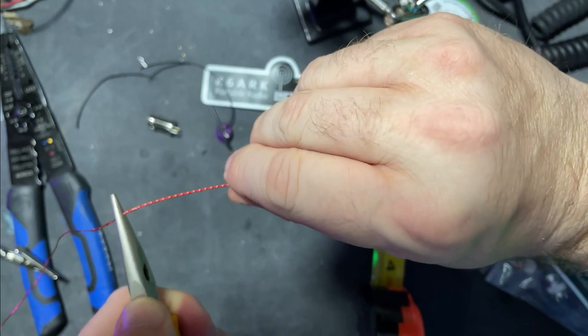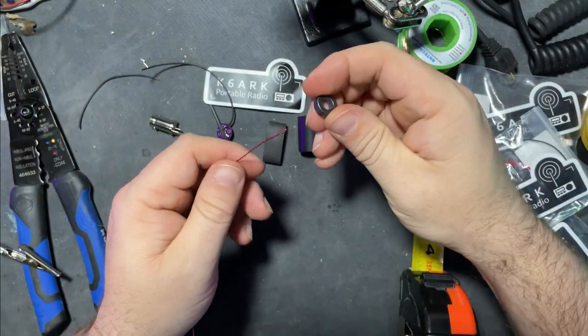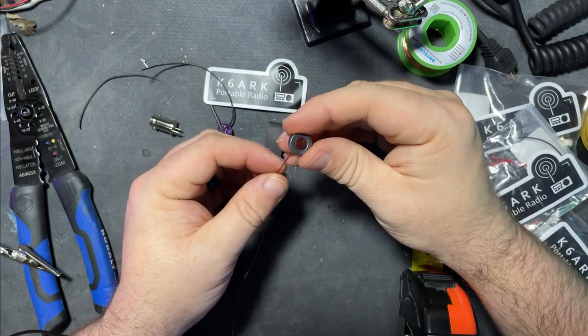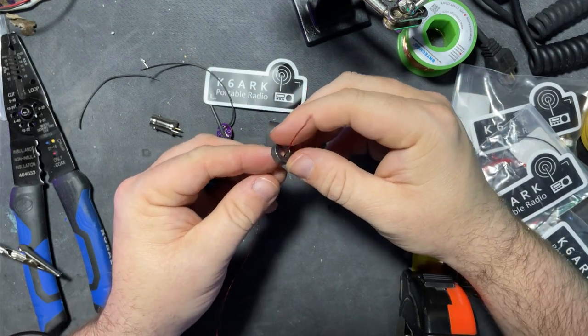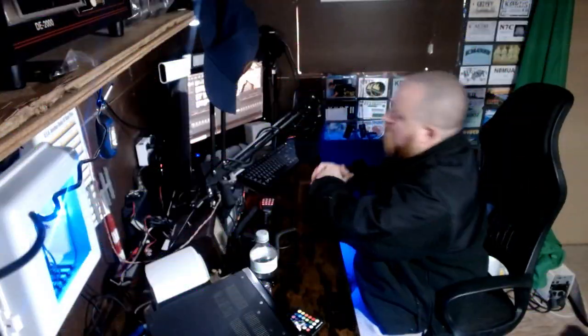Begin to do the toroid, that twist all the way down. I believe that'd be good. 3 full turns with the twisted pair. And anytime you go inside of a toroid, that counts as one turn. So we're gonna go all the way down here to the bottom of the twist.